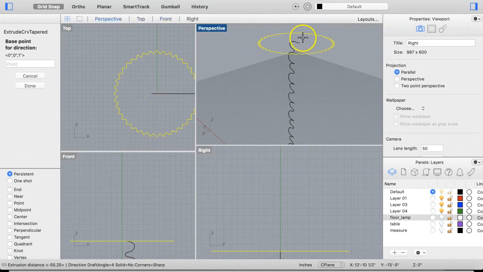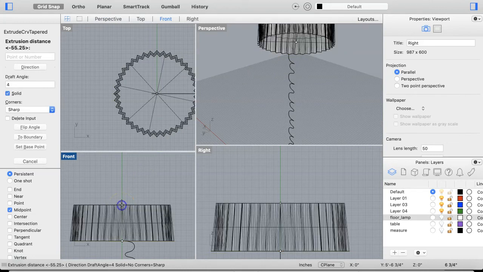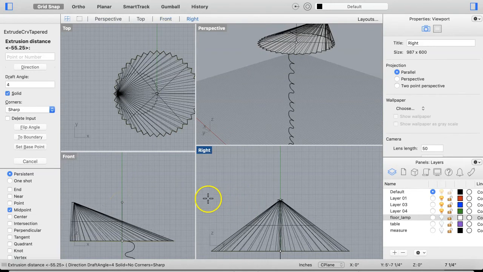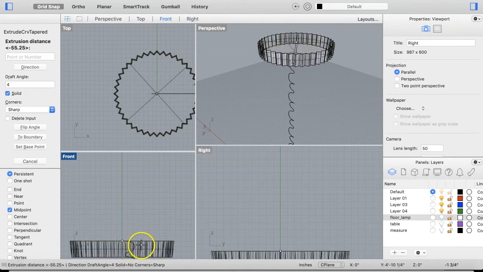So I'm actually going to activate my midpoint snap for just a second so that I can snap to the midpoint of this line here. And then I'm going to just bump this straight up because that is indeed the direction that we want to go in.